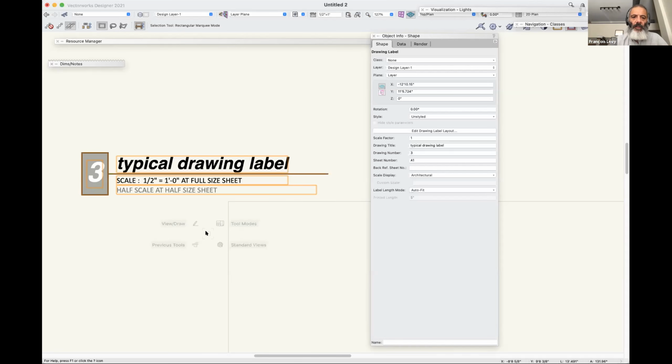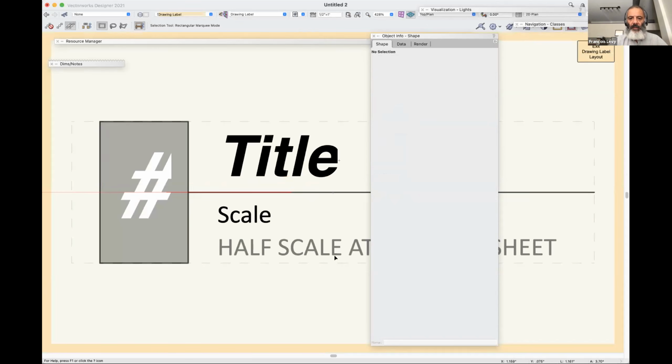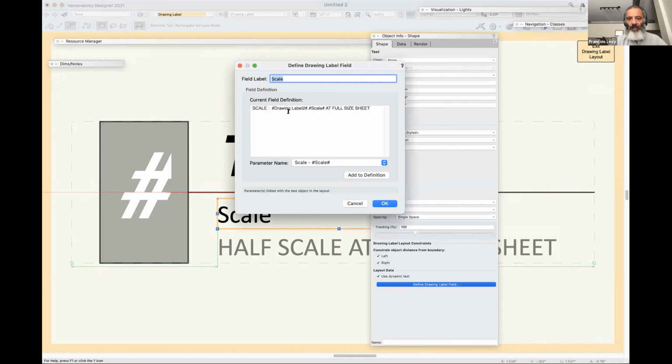But it's currently not possible to do that. There's no way to do arithmetical operations when you look at its dynamic fields. There's no way to do an arithmetical operation so that I could do half scale.